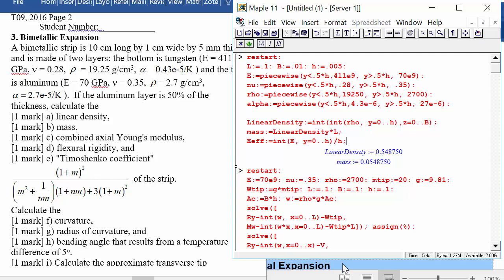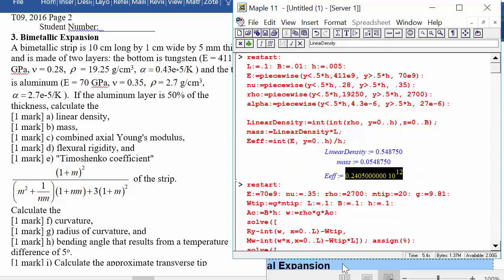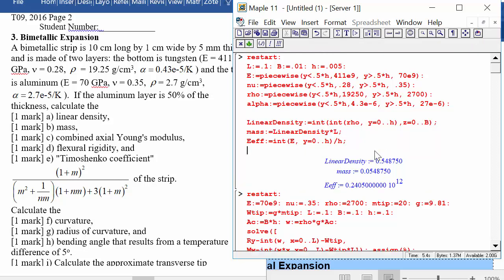This is the average E over the area. So it's going to be somewhere between the stiffness of the tungsten and the stiffness of the aluminum. So about 240. Actually, since we've got equal parts, it should just be a raw average. This is the stiffness that the thing would have in response to normal forces. The flexural rigidity, though, is going to be based on y bar.